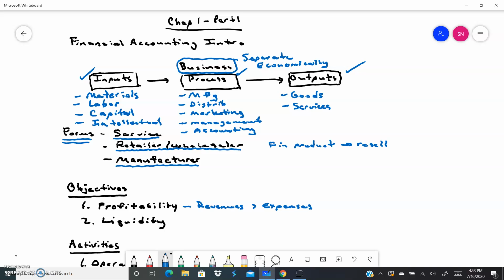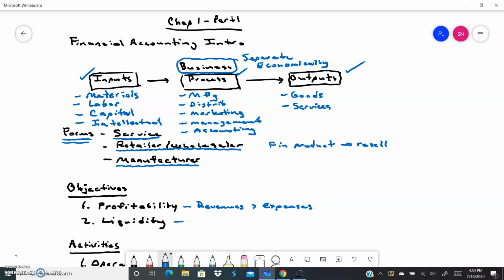business. In this particular course, we're going to assume that we're in business to make money. Certainly there are businesses that are in business for other reasons. For instance, there are nonprofits, there are churches, there are cooperatives that function for the benefit of their members. But in this particular course, we're going to assume that we're in business to make money. We want our revenues to be as high as possible and our expenses to be as low as possible. And that's how we're going to ultimately make as much profit as possible.